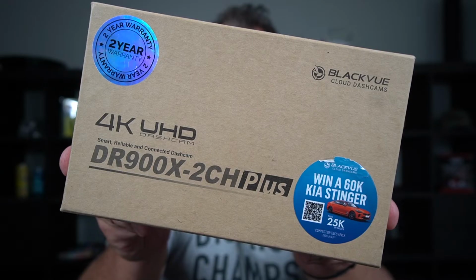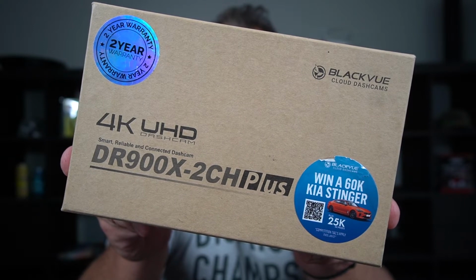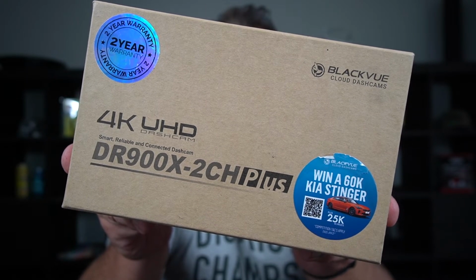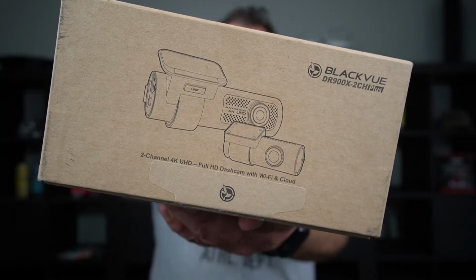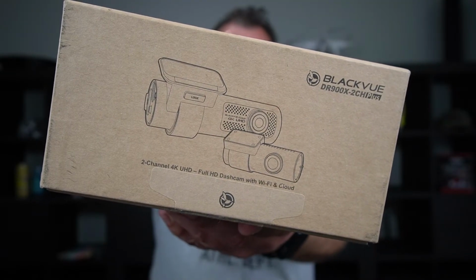Today I went out and I spent more money than what I really wanted to spend. And this is what I bought. A Blackvue DR900X Plus 2-channel dash camera. Now, being a 2-channel camera, this camera will record the front and the back of your car. Here's the picture of the cameras on the box.